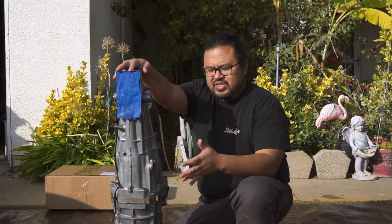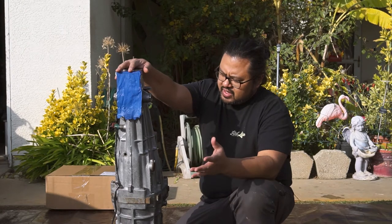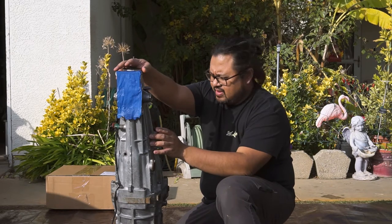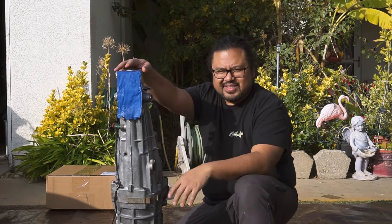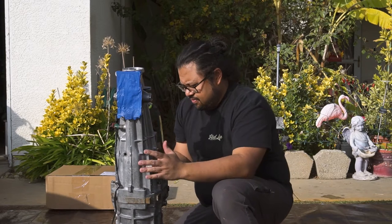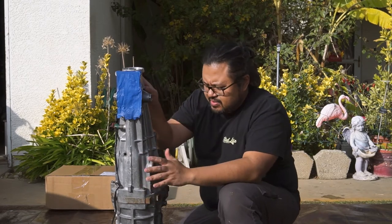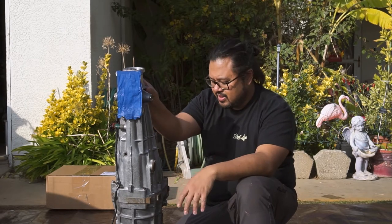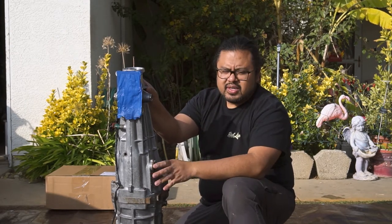So the transmission is clean. Got everything that I needed to do on it. There are some small spots that are just kind of hard to get to, so I just let that go. There are a few sensors here on the transmission that I'm probably going to go ahead and purchase just to make sure it's all restored. I'll place the storage bag on it, set it off to the side, and we'll get started on the clutch.